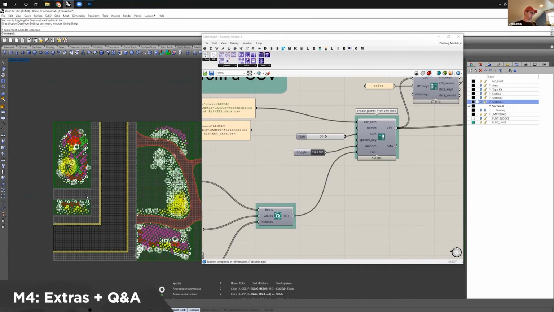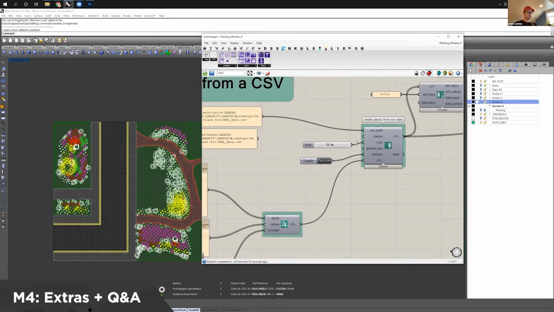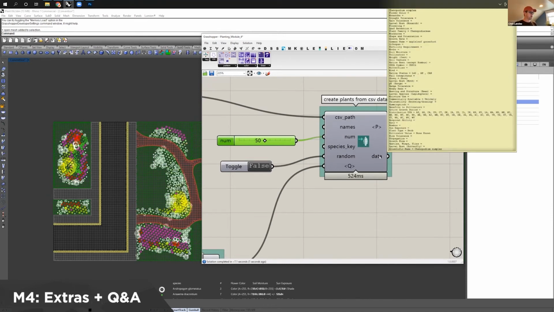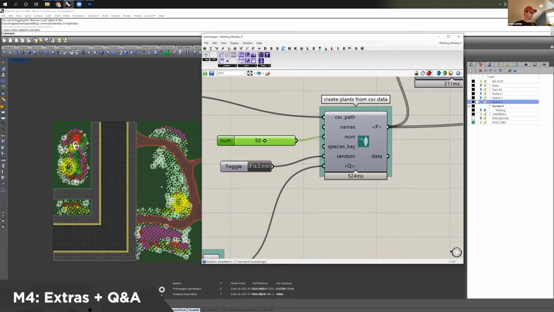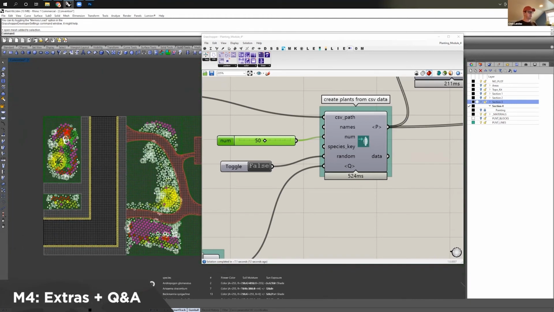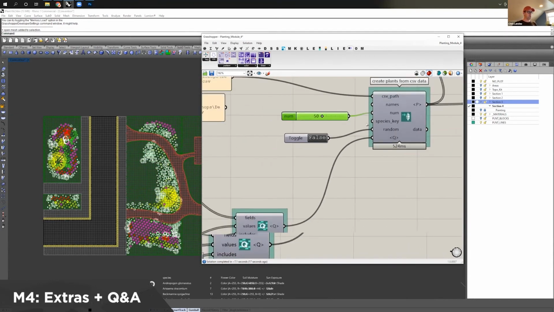And it looks like it keeps applying this pattern for some reason. So I should just show you what this is at this point. But one way to refresh things that are random or things that maybe are referencing Rhino in some cases is just to replug it in, by the way. If I just want this component to refresh, this is one way to do that. So this is giving me a whole different set of plants, a different plant list, but we're ending up with similar colors. And let me show you why that's occurring.